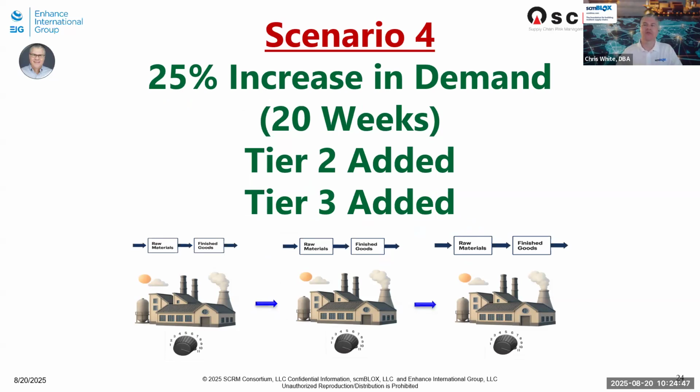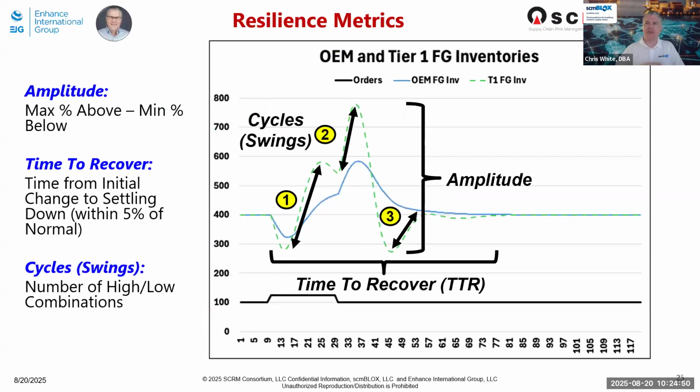And what we also introduced were some metrics that are specific to resilience. When we see oscillations, you see the bullwhip effect, and you see these oscillations as entities respond and react. We had 3 that we were looking at. The first is the amplitude. That's the maximum minus the minimum that we see in these oscillations. So how big is that? How chaotic? The time to recover is from when I start seeing a change to when I start to settle down, not exactly settled down, but close to settling down.